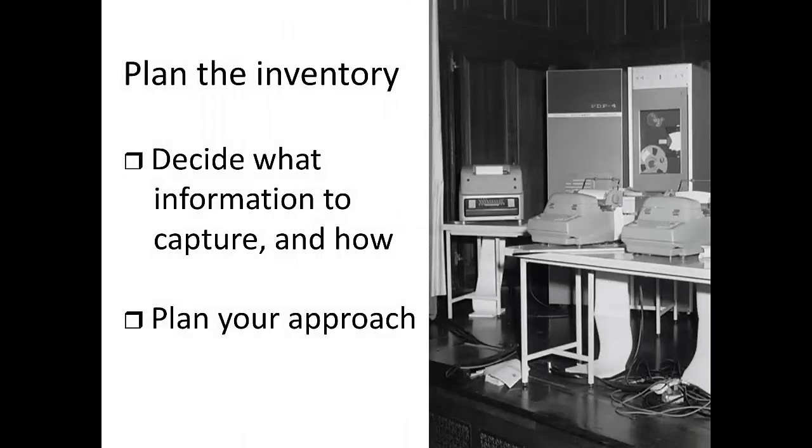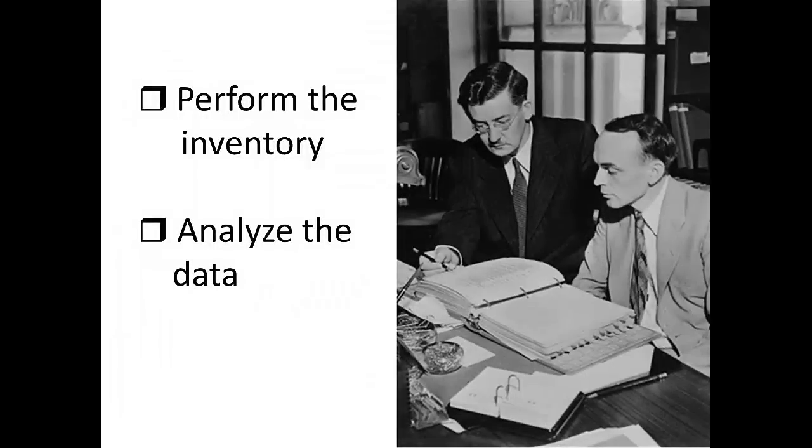You'll need to decide what information to capture and what methods you'll use to collect the data based on the goals and the scope of your inventory. At the very least, you'll probably capture the name of each series, a brief description, its location, and some other relevant data. You'll also need to decide how and where to look. You will probably start with information that's actively being maintained in your office and on your network, but you'll also want to include older files that are stored off-site. Depending on the size and scope of your inventory, you might visit each office yourself, or you may recruit help from others. You and your team will find and document the record series and information systems.